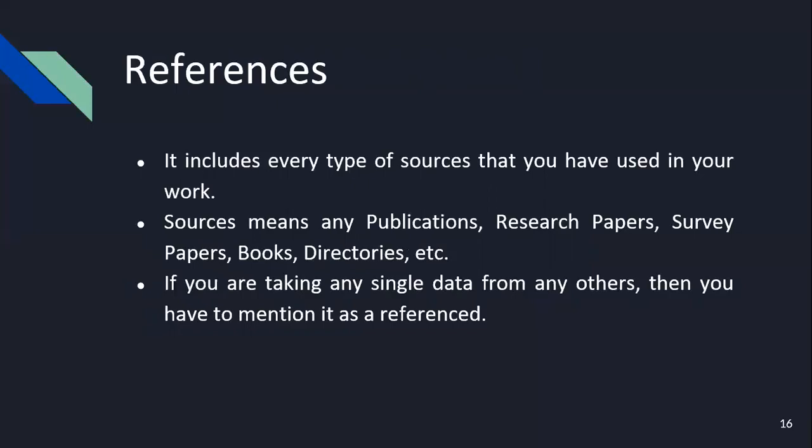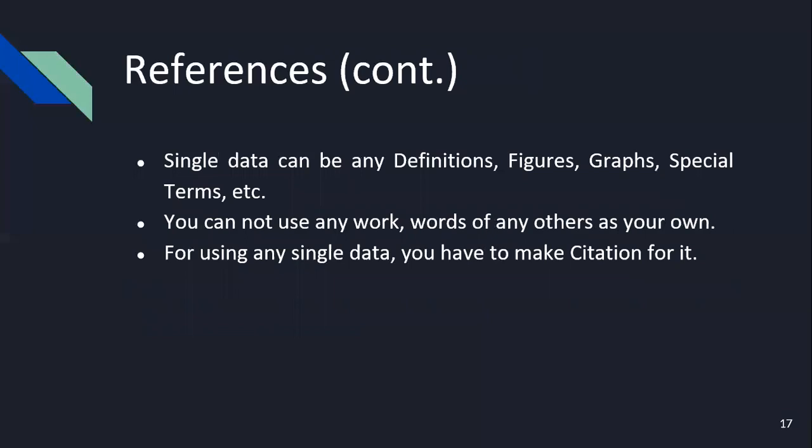Now, references. Last but not least, the reference part. It includes every type of source that you have used in your work. Sources may be any publications, research papers, survey papers, books, directories, etc. If you are taking any single data from others, then you have to mention it as referenced. Single data can be any definitions, figures, graphs, special terms, etc.